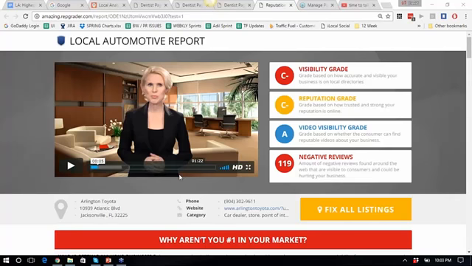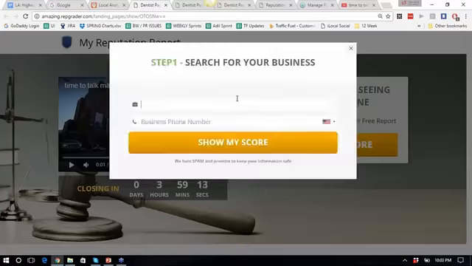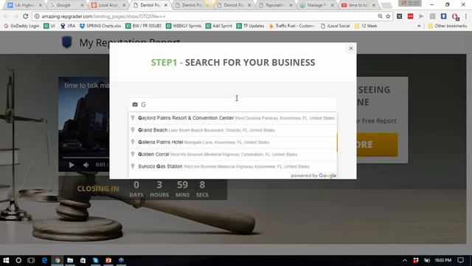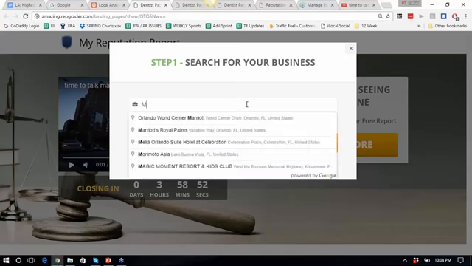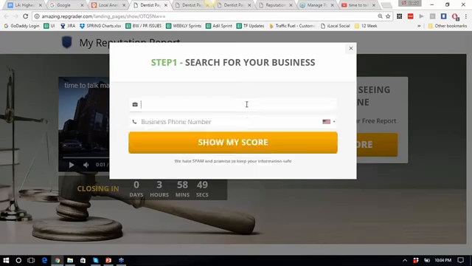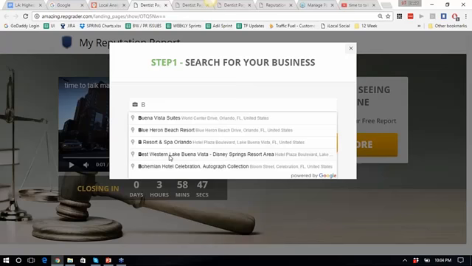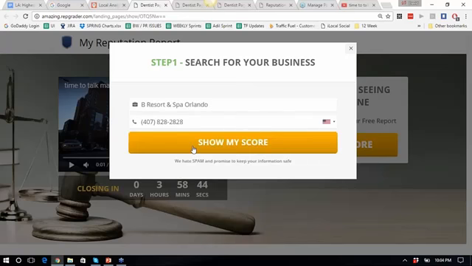Now, let's actually take a look at the report. So now that we've got our pages done, you can see we created a page. What they do is simply type in their company name, and because of where I am right now, it's looking at my IP address and searching around. So even though a company's name might be the same in different areas of the country, or even the world, it doesn't matter, because it tracks that IP address and pulls it in. Pretty easy to do. I'm just going to put in a B, see if maybe there's a burger joint around here. And then you just click "Show me my score."